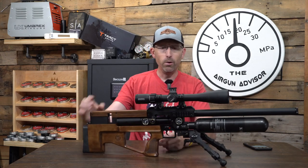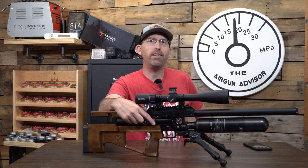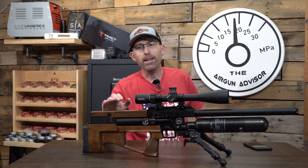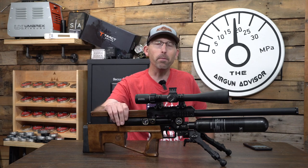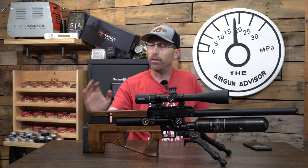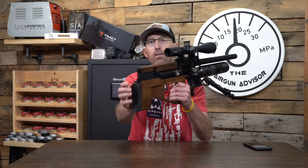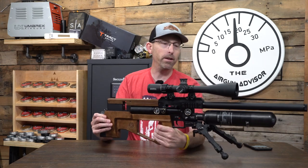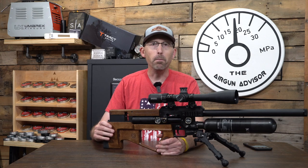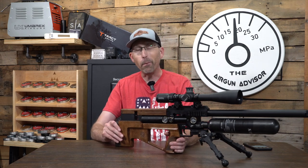It is regulated. Right here you'll notice that is the regulator adjustment. I would not mess with this out of the box because the regulator has to be balanced in order for the hammer to actuate over and over again in this semi-auto format. Otherwise, you'll have to cock it each and every time. I would shoot it right out of the box. You also have a hammer spring adjustment in the back, like all the Caliber Gun lines, so you can adjust it there. But again, let it be, especially if it's working out of the box — you don't want to mess up the balance of the valve and everything working to actuate the next shot.